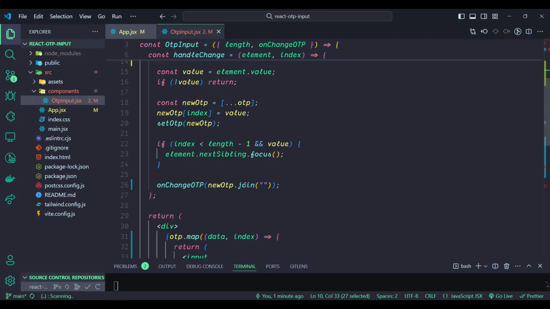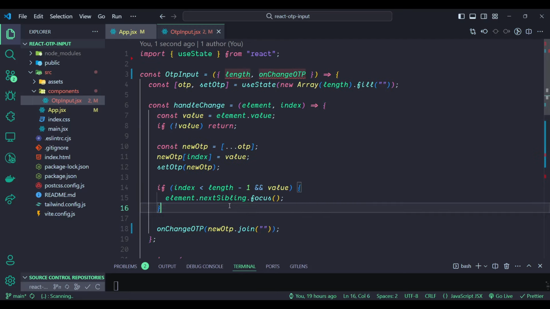But for that, we can't directly add the element.nextSibling.focus function because if the current index is not the last one and if there is a value, then only we can call the element.nextSibling.focus function. And finally, we have to update the parent component. For that, we have called the onChange OTP with new OTP.join function. By doing that, our parent component will receive the updated OTP in a string version.